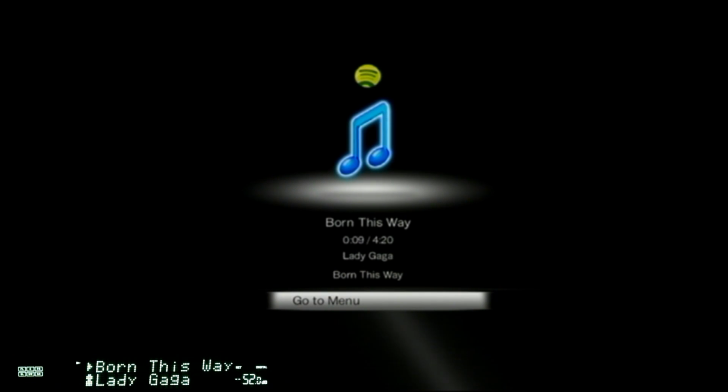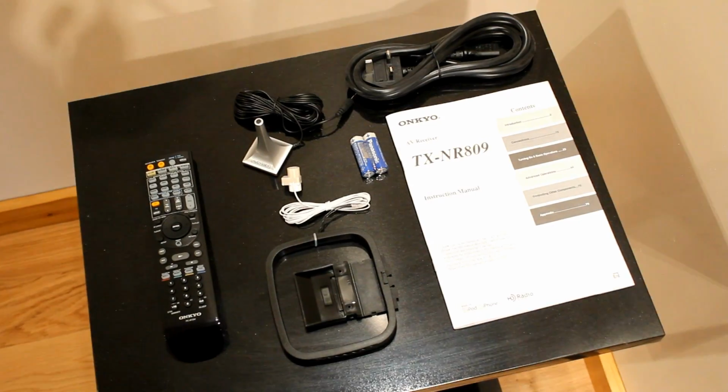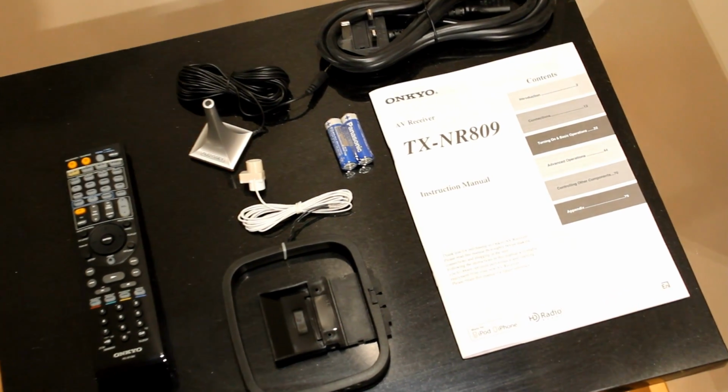The only thing about the Spotify interface I'd say is it can be a little bit slow to navigate, but once you're in there it's not too bad, and obviously you do get the album artwork, and again you get the use of the front panel.